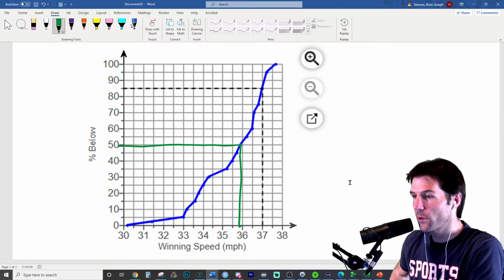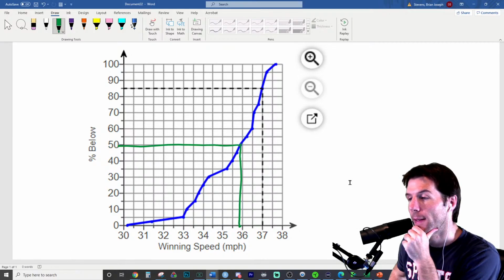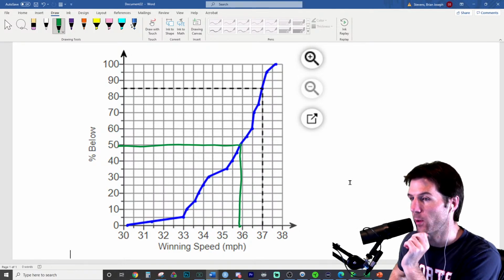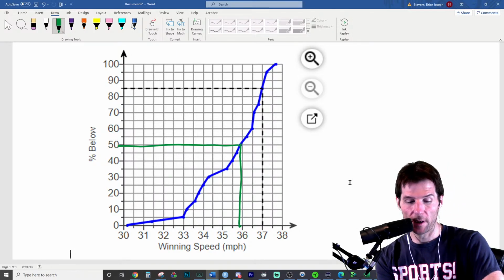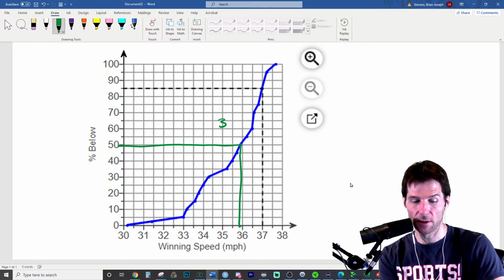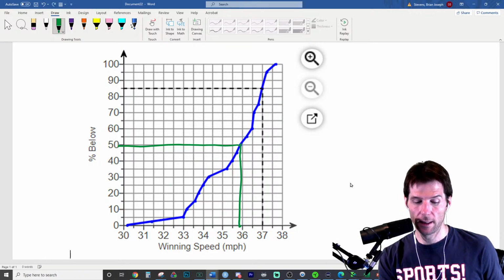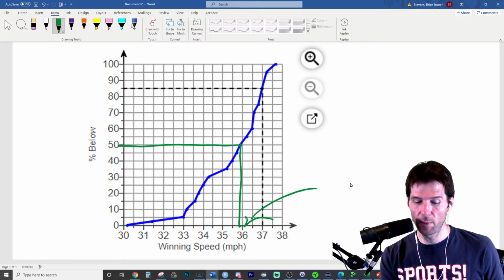I always appreciate 35.9. I think you're right. It's either going to be like 35.9 or 35.8. I think 35.9. We're going to do 35.9. If it gets mad at us, I'm just going to get mad at my Pearson. So that's about 35.9. And this is what we're doing for any points in this. This is how to read the Ogive.